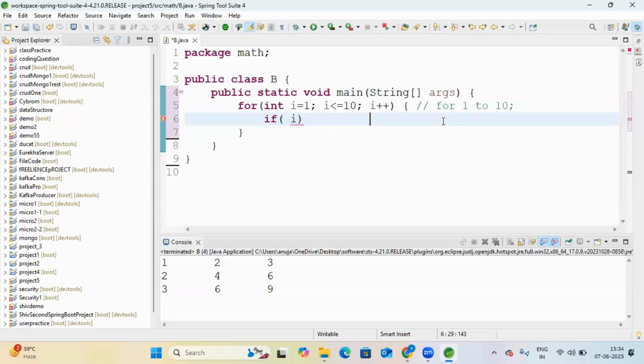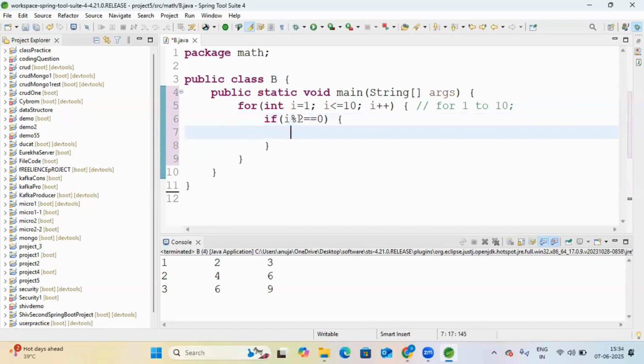So if i modulus 2 equal to 0, that means dividing the number by 2 gives remainder 0, then it is an even number. If it is not equal to 0, then else it is an odd number.